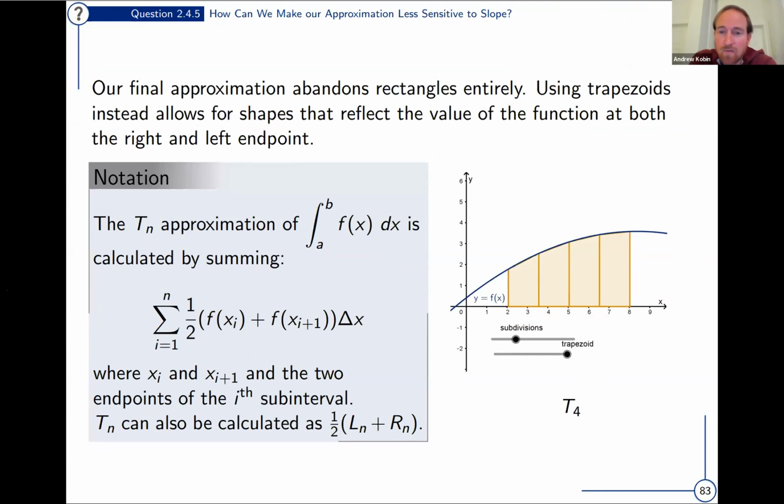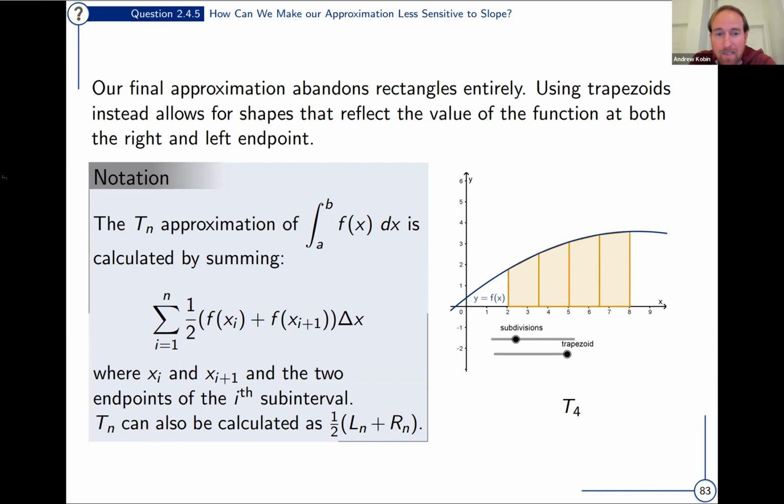Another way to approximate, we'll do an example of both of these in just a moment, is let's abandon rectangles with their horizontal tops and use straight lines that hug the graph a little closer. This is going to work a lot better for something like the square root function. And the name of the game here is trapezoids. If we have a trapezoid, we can compute its area quite easily using a couple different formulas. The one that we'll use here looks like this. It'll be 1/2 the sum of the two bases times the height.